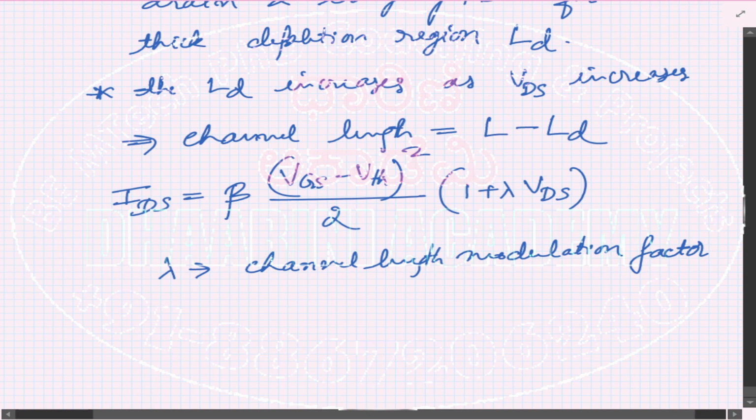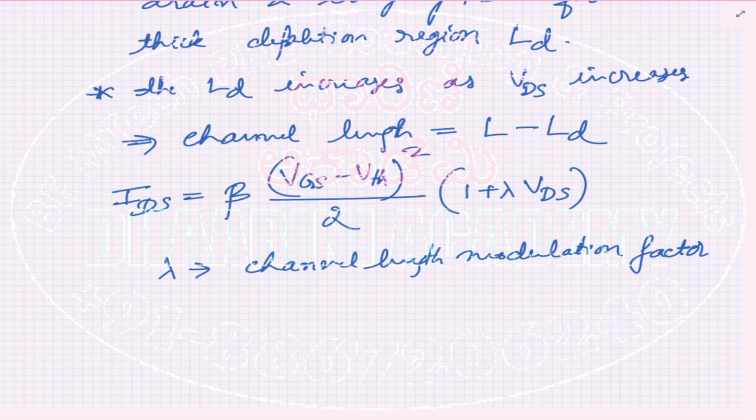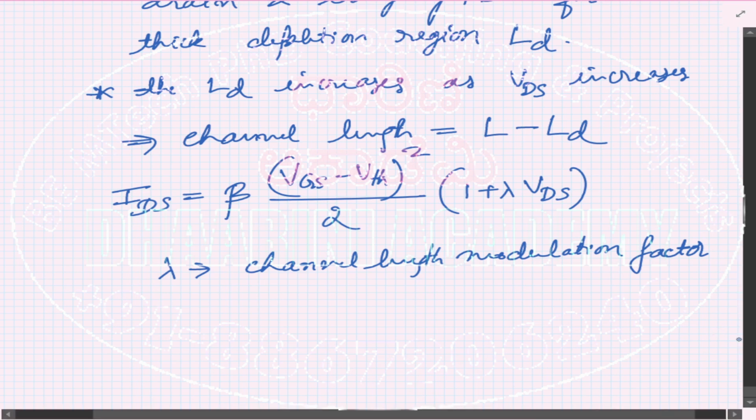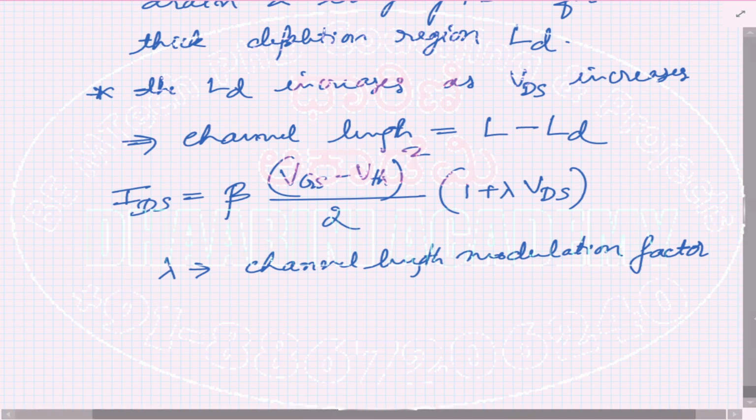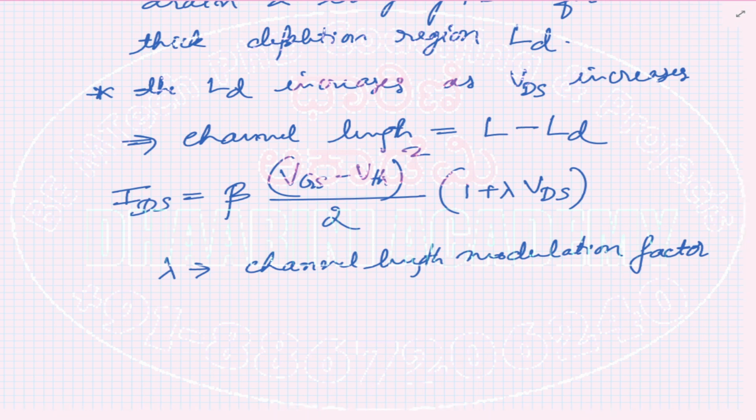This is a very important parameter whenever it comes to designing a practical circuit for a design engineer. So these are the different effects. Three things we covered. I think two more main things are coming up: one is body effect, and one is punch through effect. Those two things are left.